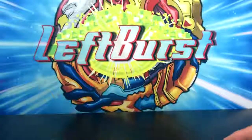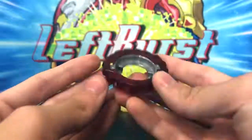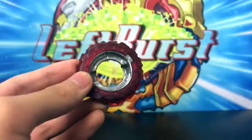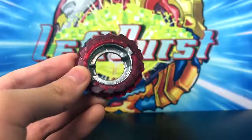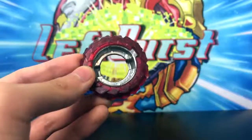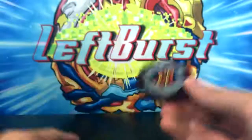Anyway, moving on to the disc. The disc overall, the 2 disc is alright, but the bump frame is where it's at. The bump is one of the heaviest frames. I think lift is the heaviest frame, but bump is like a close second. And the thing about lift is that it scrapes so much, so most people would prefer bump over lift for heaviness. So bump is one of the most competitive frames, and it's just an awesome frame.